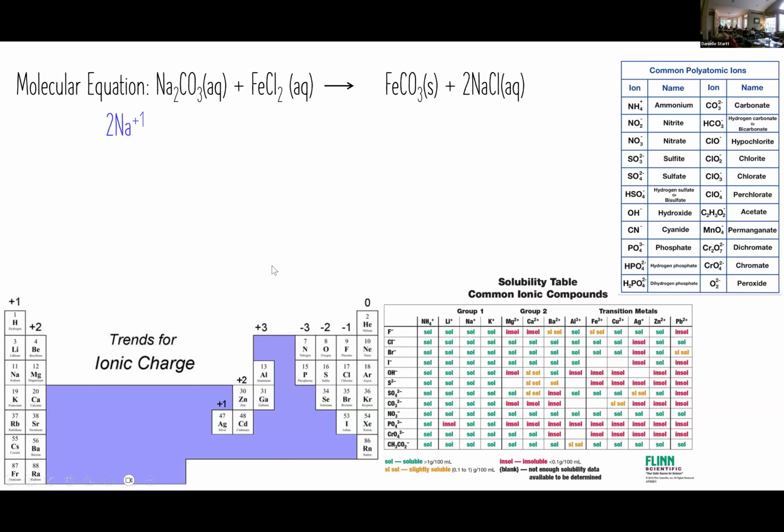And the charge, how do we know that the charge on sodium is a +1? Where did we find it? On the bottom. Right here, sodium charges +1. Does everybody see how we did it? What's the next thing that's going to come out of here? Carbon. No, we're going to take out the ion, not the whole element. So the ion is going to be the carbonate. It's polyatomic, and here it is right here. So CO3, and the charge is going to be what? 2 negative. So it'll look like that.